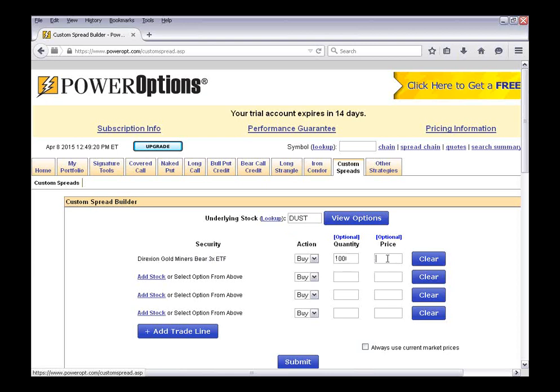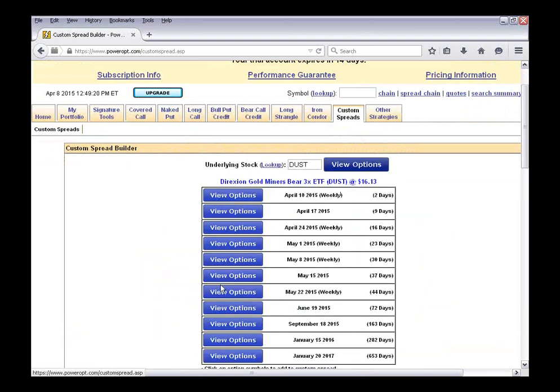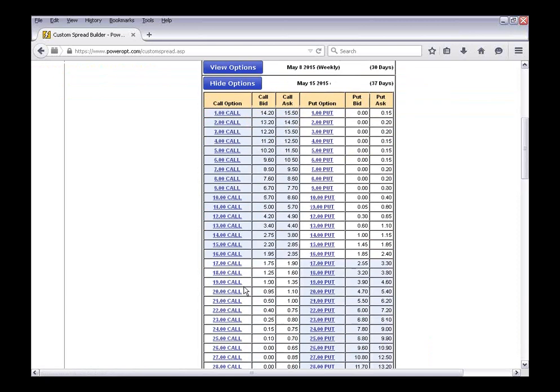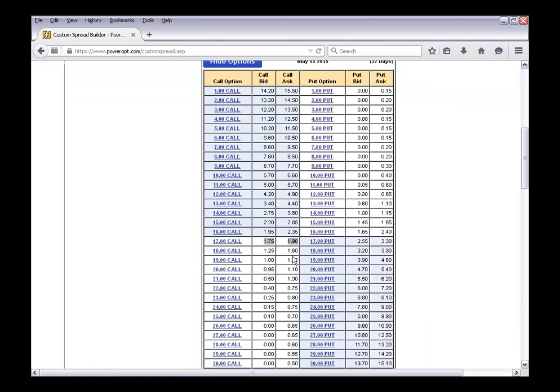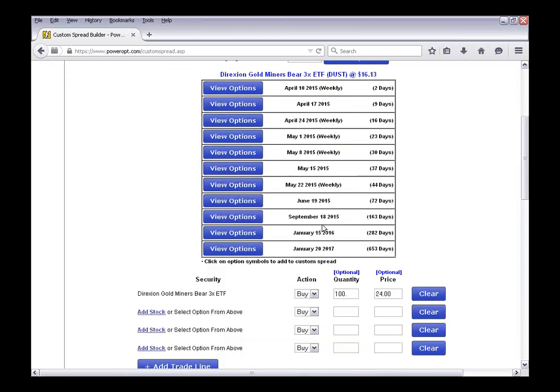But let's see if we can take a look here. Because the premiums are a little higher as well, you've got a cost basis of 24, you're down $8. Let's go out to May just to see. Yeah, see the 17s are at $2. We're seeing better premiums here than we'd see for some of those other positions, with Hertz Global, for example, lower premium because of the nature of this.